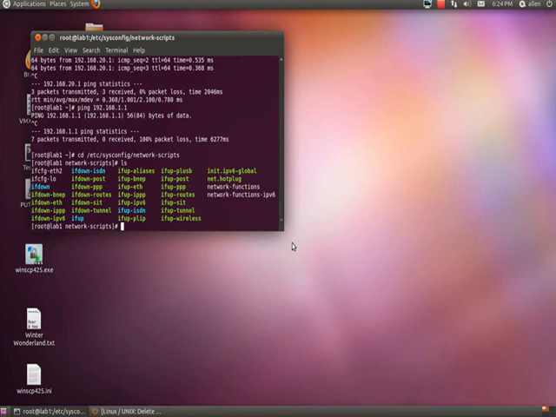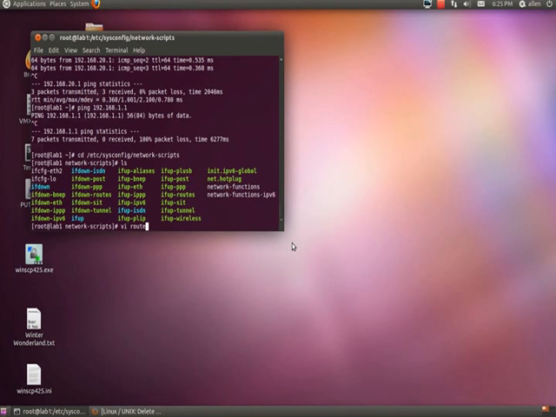So what we need to do is create a file that we're going to put our static routes in, and it's going to be called route- and then the name of our interface, which is ETH2. So route-ETH2 is going to be our file. Now, if you look at this, you'll notice that file does not exist because we haven't created it yet. And so what we're going to need to do is create it. The easiest way to do it is to use the vi editor, because if you type in a file name in the vi editor that doesn't exist, it will create it automatically. So that's what we're going to do.